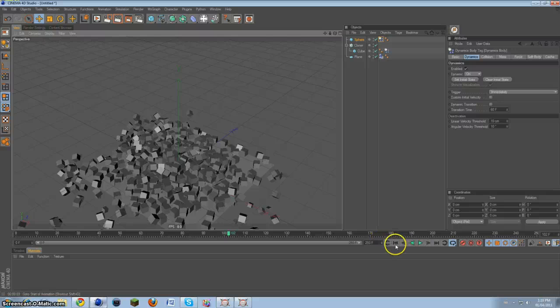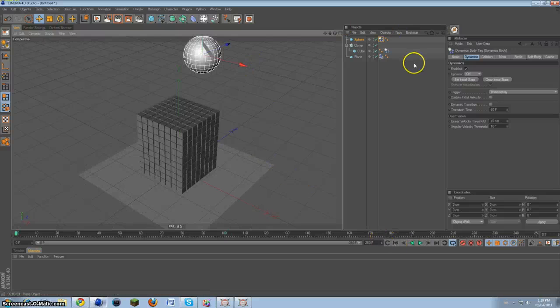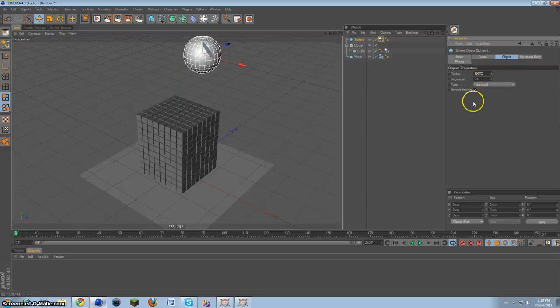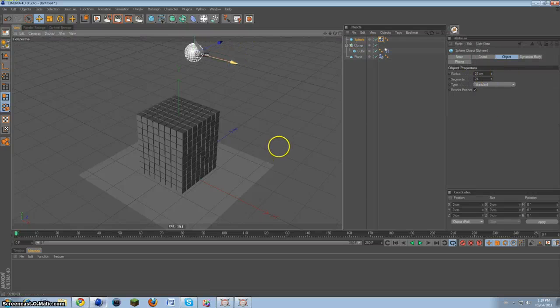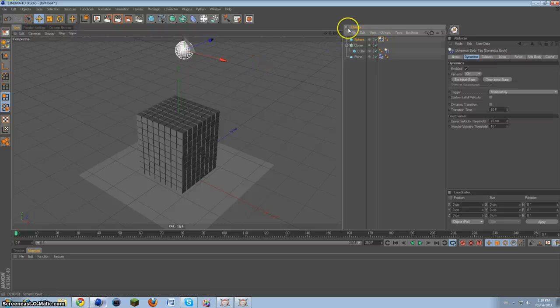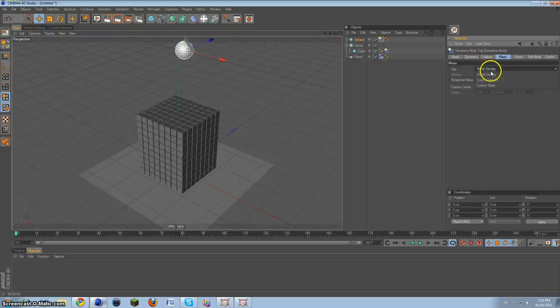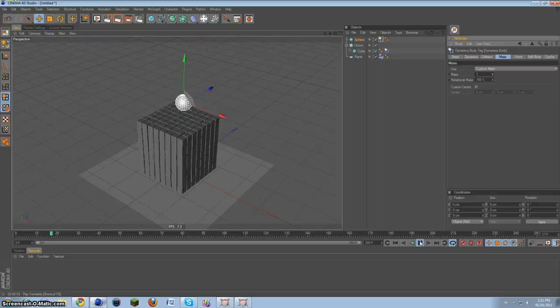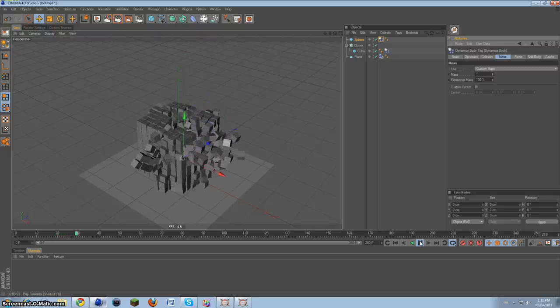And if I make the sphere smaller, so if I go like 25 and put it more into the middle of the object, I can come into my rigid body tag and go to mass, and if I change custom density, oh no, never really used this before. So if you go into custom mass, I think if we change it to like 1 mass, it's going to be really light and it's probably not going to do much damage. Or not.